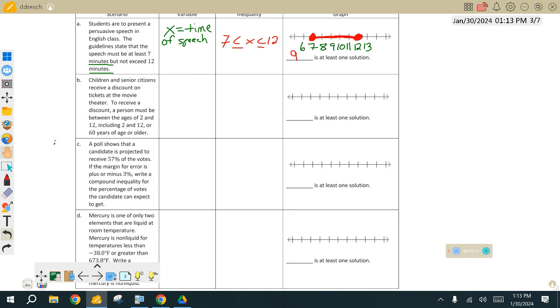So our number line is not going to be super exact, but what are we talking about here? We're talking about ages, right? Now, 2 and 12. And then we jump to 60 years. So our number line is going to kind of jump around here. Let's go with 0, 10, 20, 30, 40, 50, 60, 70. That works for us. Now we're at what? 2, 12, and 60 are our numbers up there, right? So let's go highlight 2, 12, and where's 60 at?